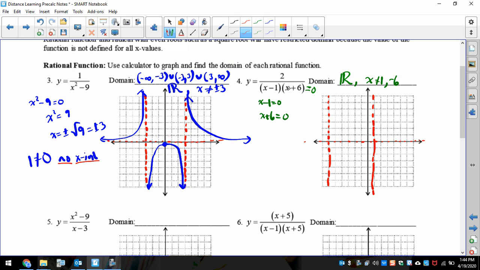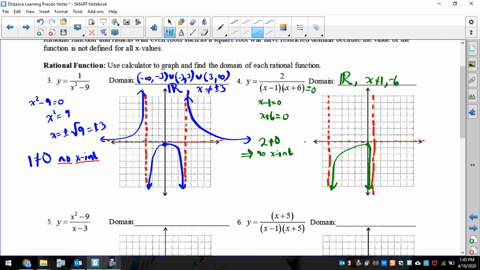You can plug in a number like 0 if you want to test to see where the y-intercept is. In this case, the y-intercept is going to be 2 divided by -6 in the denominator, -1/3. So we have a point right here. And since the numerator is never 0. Remember, you set the numerator equal to 0, and if the numerator is equal to 0, that's where your roots are. Well, in this case, the numerator is never 0, so I don't have any x-intercepts. So this implies no x-intercepts. Okay, so that means that this point here cannot go up to infinity, or else it would cross the x-axis. So both of these have to go down. Now, we are, of course, neglecting that there could be a maximum or something inside of here that we're missing, but that's okay.